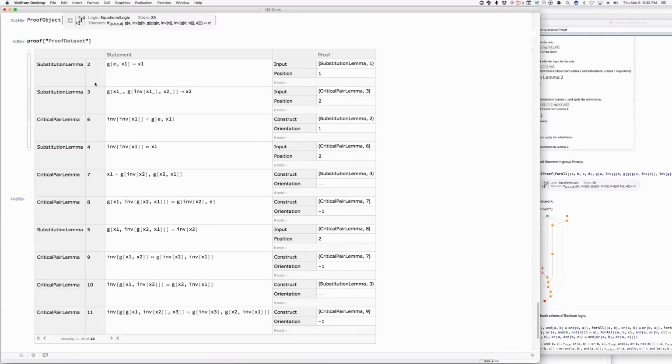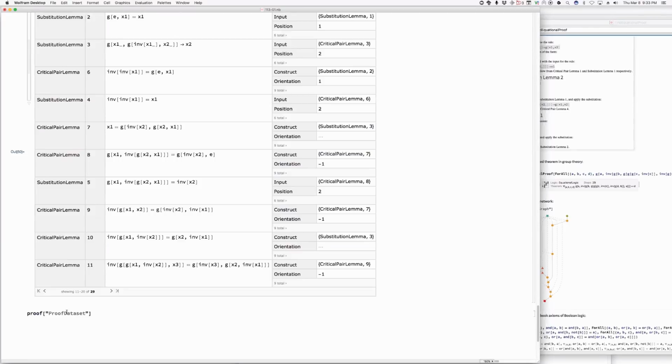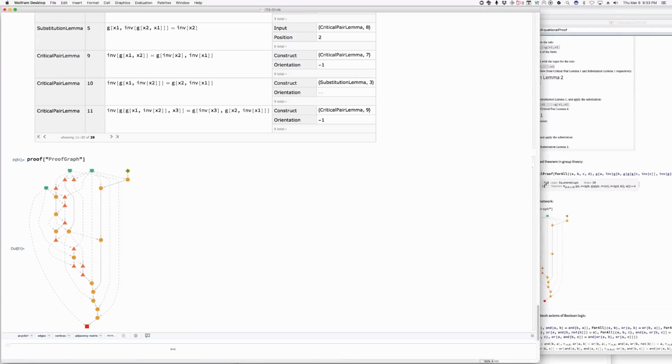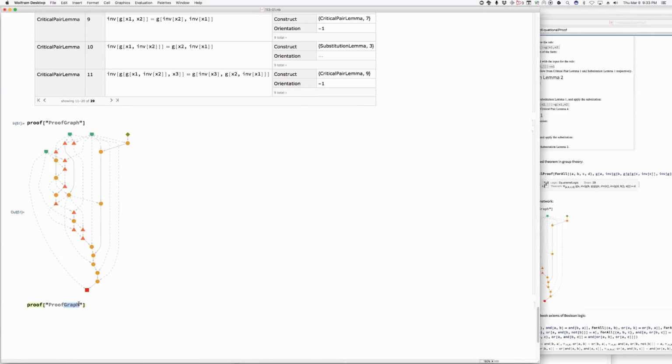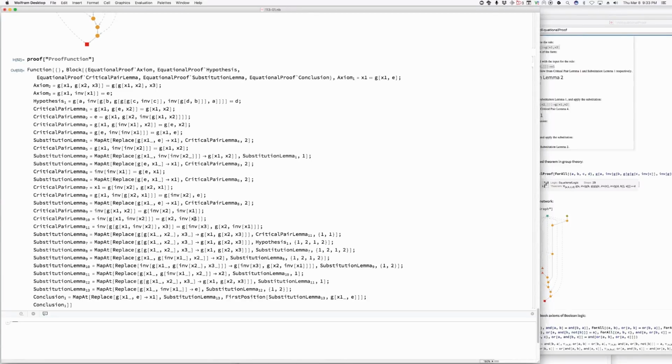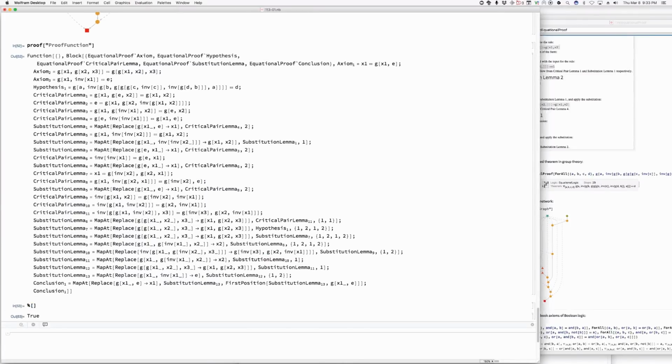Okay. And for example, we can just show what's the network of what depends on what in that proof. So we can go ahead and say proof graph. That's showing us how the different lemmas in proving this come from each other. And if we wanted to, we could also say, give me a proof function, which is just a function which we can evaluate. Really it just defines a bunch of purely structural substitutions. If we take that function and apply it to nothing, it'll rather unexcitingly return true. And what that means is that you can validate that this is a correct theorem.